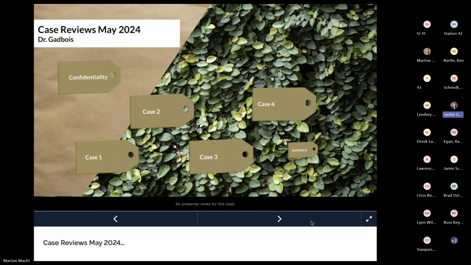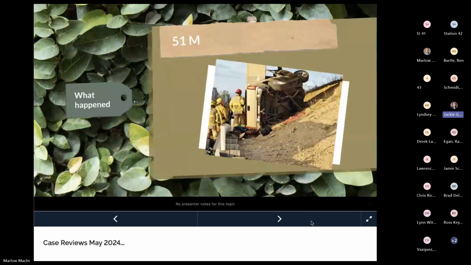All right, and in case 4, I usually ask you if you have any questions, but I have to work in 55 minutes. So we're going to go through this now. Case 4. Case of a motor vehicle crash, single vehicle hitting a concrete underpass and being unsteady on an angle.